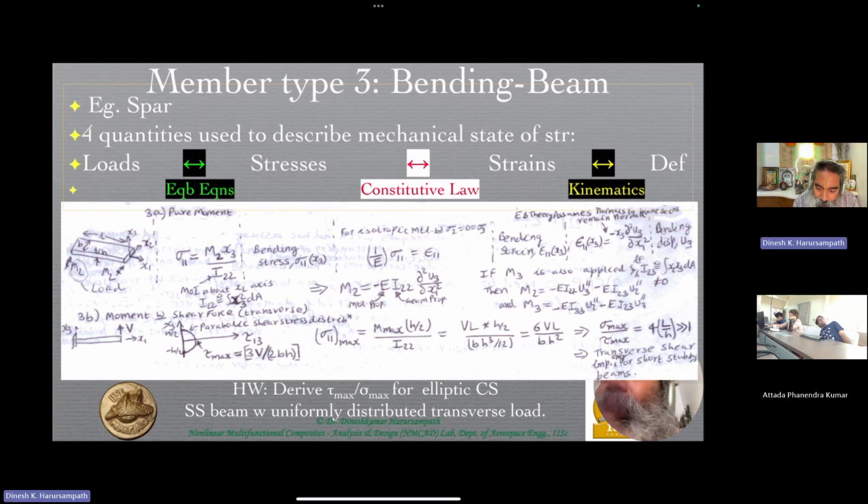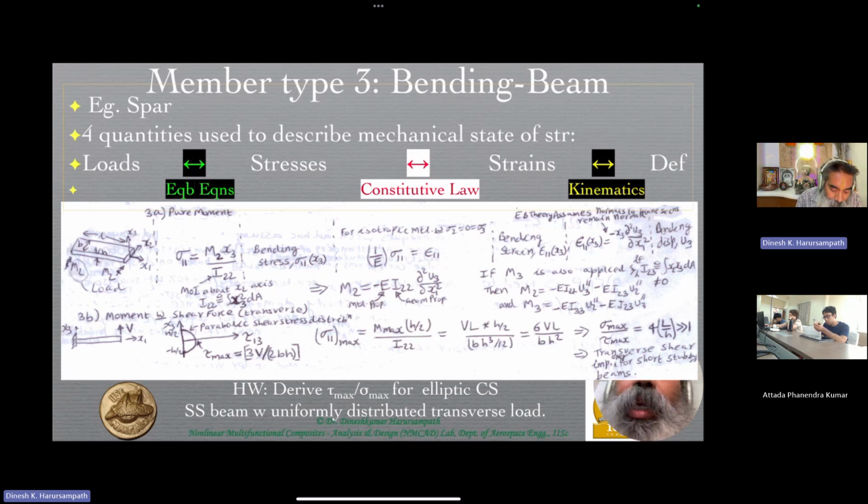The next thing in the same example of the bending beam, we already introduced one complication, which was the bending moment. But now we can also have the shear force. The example that we saw over here, we were just applying a tip moment, which is going to be a pure bending problem. But in reality, that's not how the moment appears. It's appearing because of either a lift distribution and or a drag distribution. So it's essentially a shear force along with a bending moment. So it's not a pure bending problem anymore.